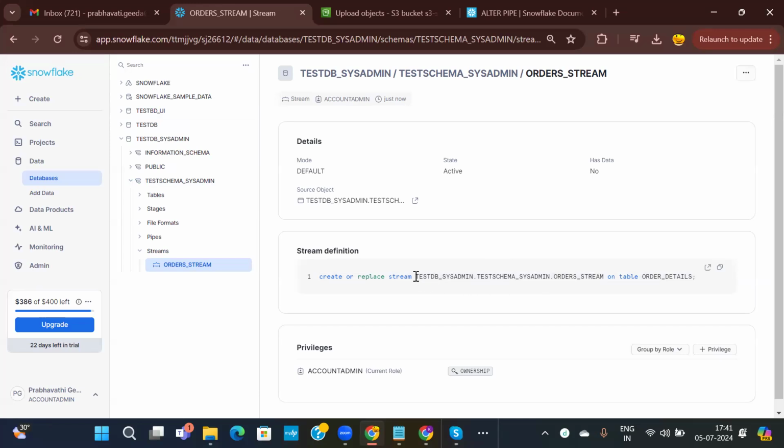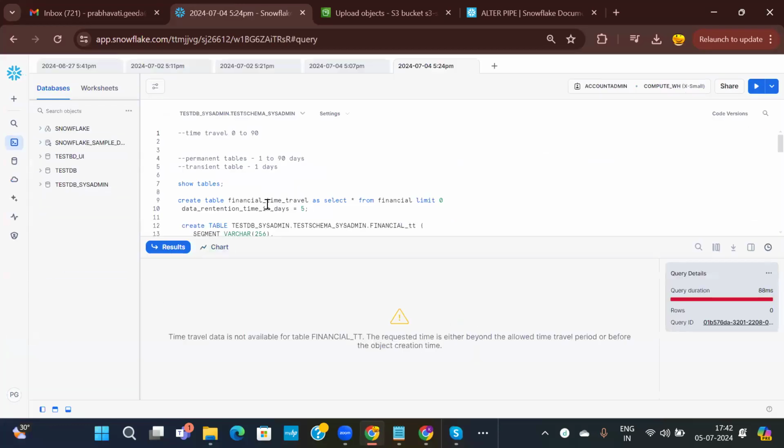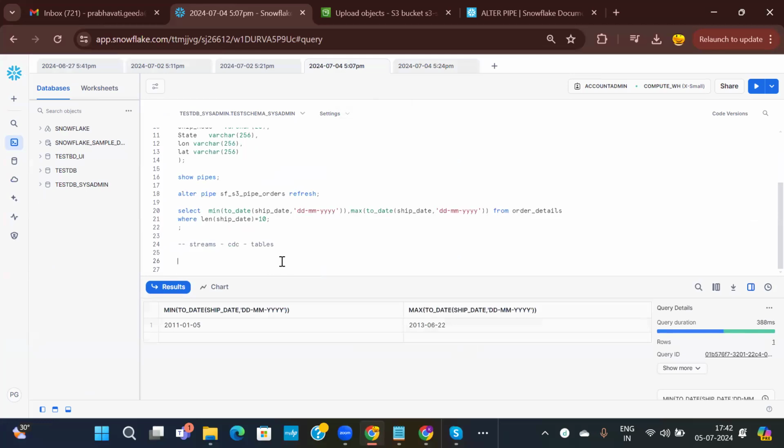First, we will see if this table has anything. Go to projects. We can query this stream table just like a normal table.